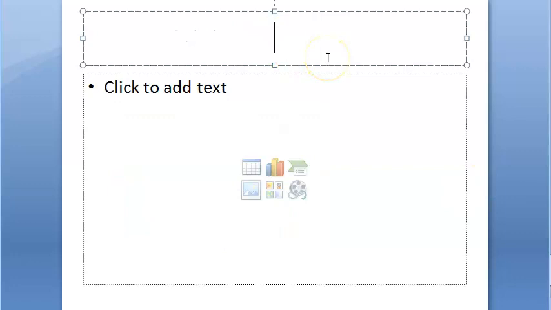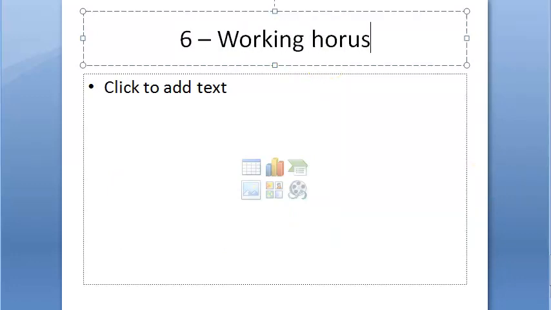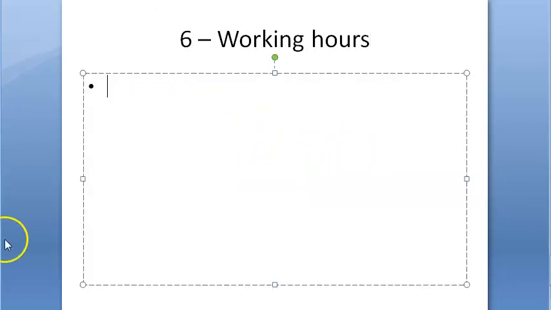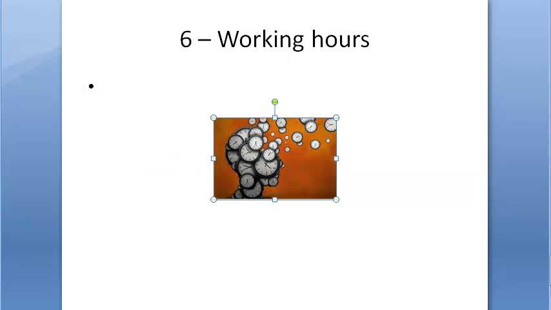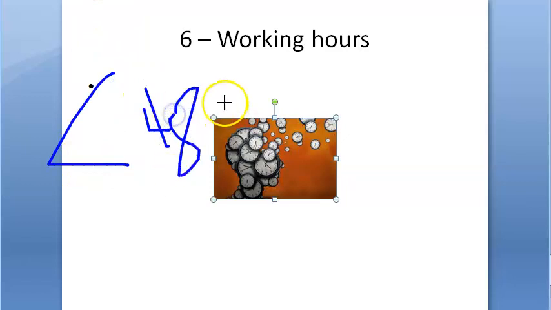Anyway, so which is the chapter now? You forgot the number, right? 6. 6 is working hours. So basically time. Weekly hours not greater than 48 hours in a week. So they'll say less than 48 it should be. Right? Per week. Less than 48 hours per week.